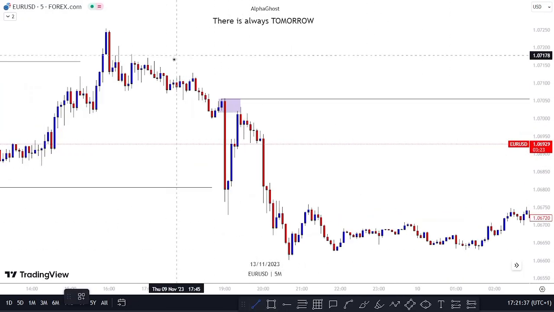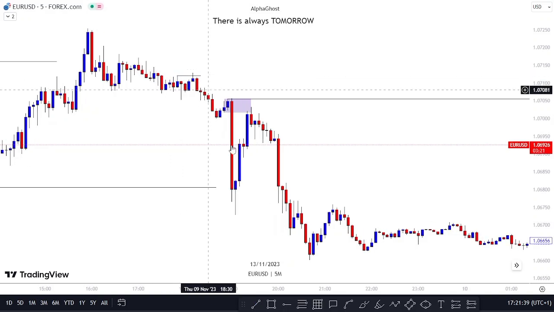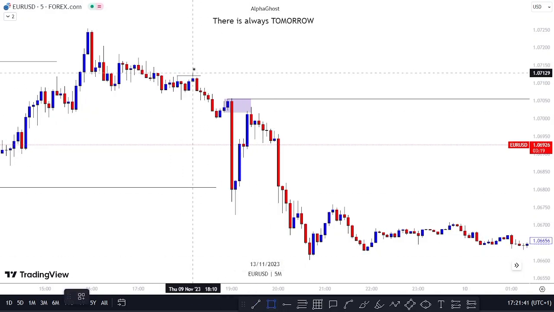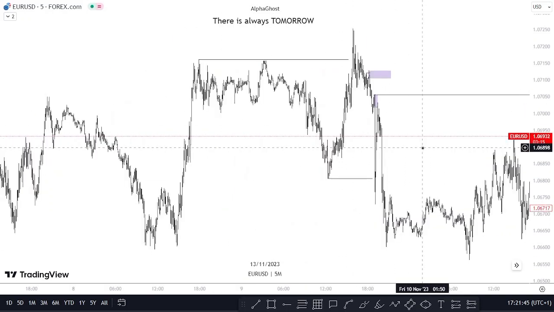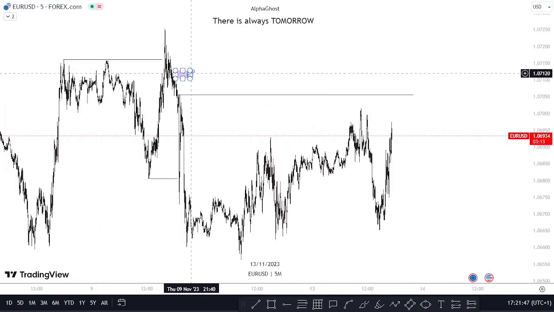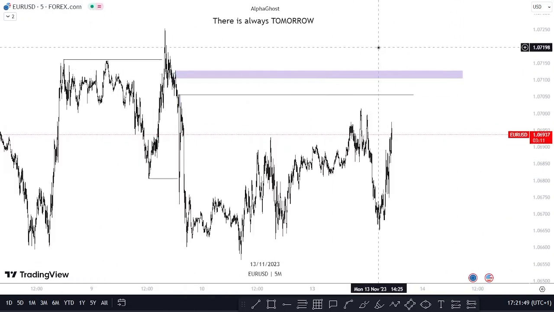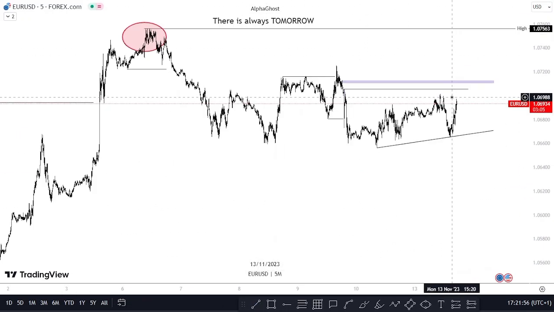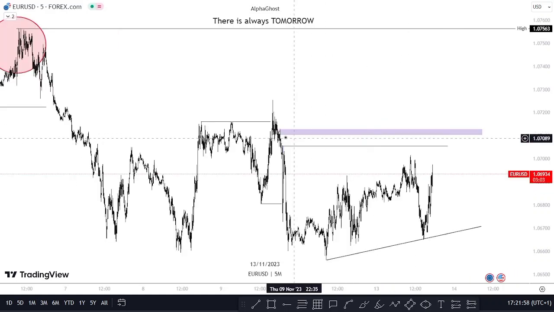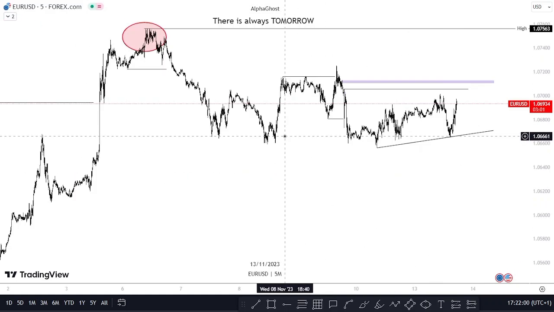I've talked about this in other videos, and I'll still talk about it. Then come in here and just expect price to do its due. It's simple. Trading is simple. We have all these liquidity standpoints here, and just expect price to do its due. So that's it for this market structure video.